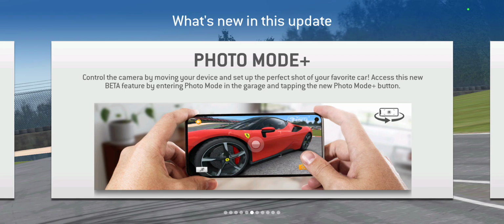Anyway, now Photo Mode Plus, this is where you get to move around physically with your device to get different views on the cars, right? This was available on the iOS devices. Now they are making their way over to Android. Is that the idea here? Control the camera by moving your device and set up the perfect shot of your favorite car.